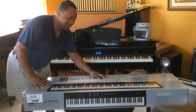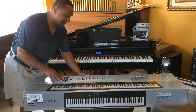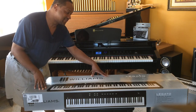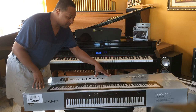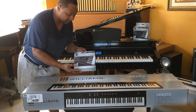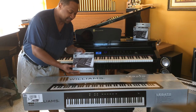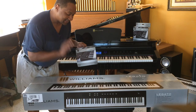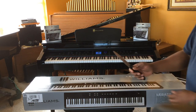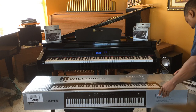We're back and it's time to open up one of the boxes. This right here is the Williams Legato — this piano basically got my whole YouTube channel more ratings and you guys loved what I did with it. Williams sent me another Legato, which is pretty cool. They also sent the ESS-1 Accenture pack, which comes with headphones, a power adapter, and a sustain pedal. Let's open up the Legato. Here's a tip: if you're going to use a box cutter, just use a little bit of the tip so you don't regret it later.